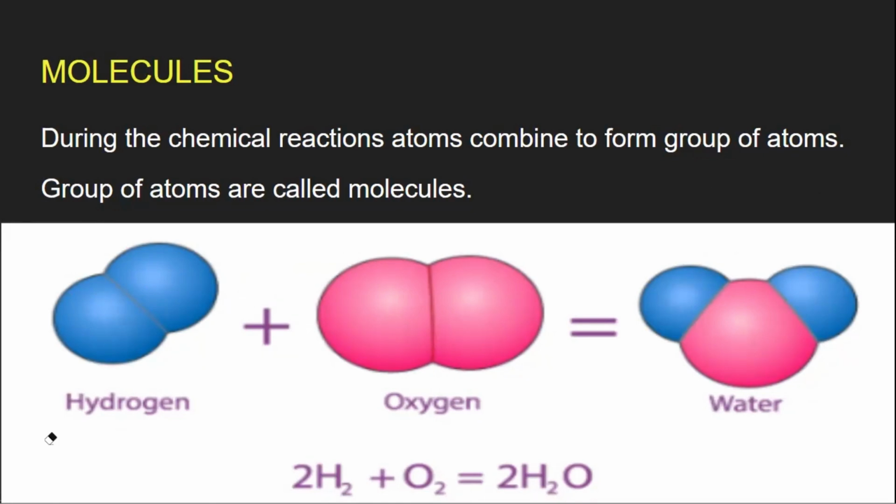Hydrogen is a gas, oxygen is a gas, but water is a liquid. So this is something about chemical reactions. When chemical reactions are taking place, an entirely new thing comes into existence, which does not possess any of the properties of the substances which are reacting with each other. Like hydrogen and oxygen are reacting with each other, but we will not find any property of hydrogen and oxygen in water.